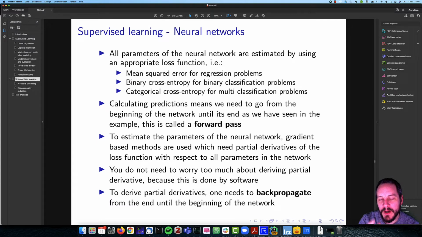And this is called backpropagation, because in comparison to the forward pass that we have when we want to make a prediction, you can imagine this like you're starting with the input information and going through the network forwardly in order to make a prediction. Where now we want to understand, for instance, how the parameters of the first layer in our network impact the prediction. And by this way, the loss function, so that's basically the partial derivative, how sensitive is the value of the loss function with respect to each of the parameters, then we need to go backwards with the chain rule in order to derive the partial derivatives here. And luckily for us, this is somewhat easy for the computer, as long as we are applying only the chain rule and as long as we have differentiable functions, which is usually the case here. So this is something you don't need to worry about.